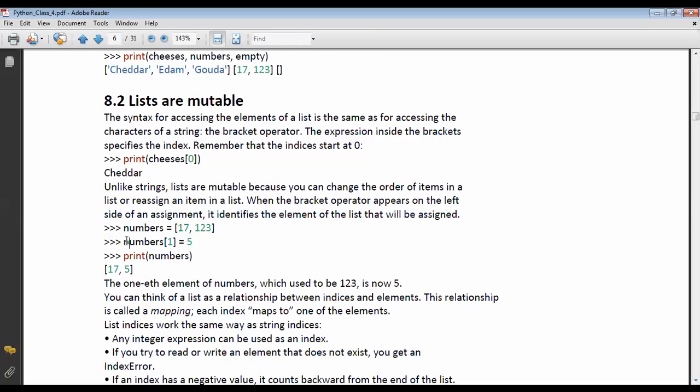So numbers[1] means which one? numbers[0] means 17. numbers[1] means 123, right? Yes, sir. So we want to assign 5 at the position of 1. At the position of 1, there is already 123, so we are again assigning 5. That means it will replace the 123 with 5. So in the new list you can observe, the last element is changed.